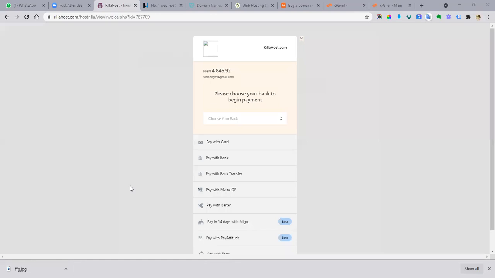So let me quickly answer some of these questions. Can something be used for since I've answered that? Please, what's the name of the Nigerian platform? Okay, the name of the Nigerian platform, like the one I'm using now, Rela Host, we have Q servers, we have Google Host. There is also SmartWeb, but I've not used SmartWeb, but I recommend these three: Rela Host, Google Host, and then Q servers. So these are the three Nigerian companies that I know that I've used so far.